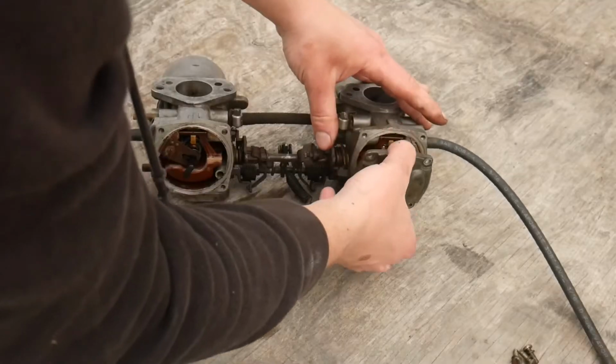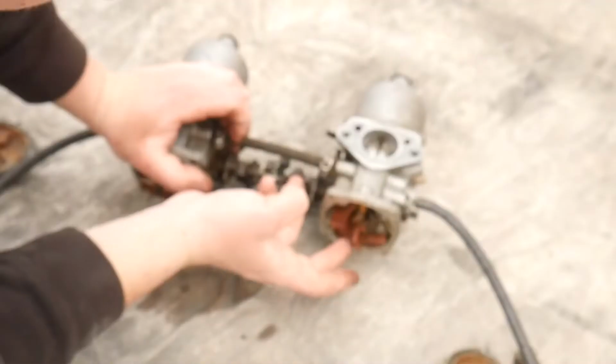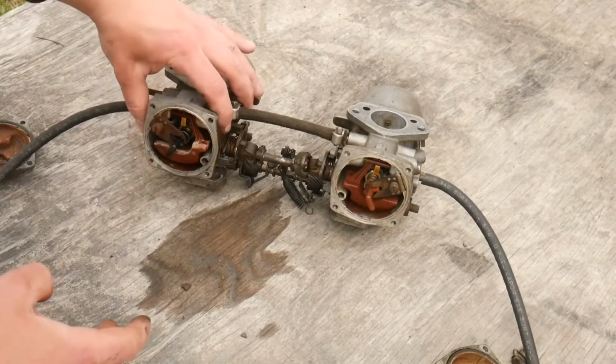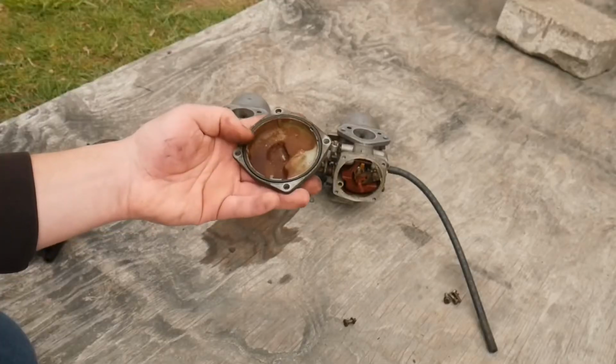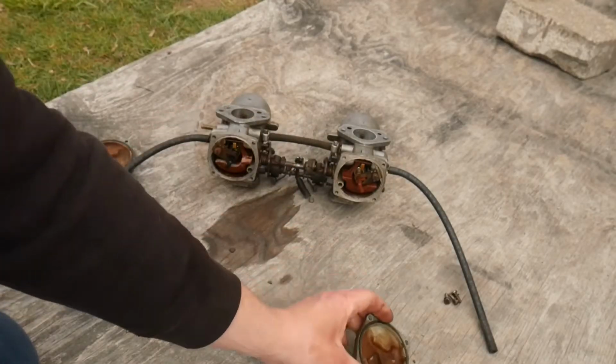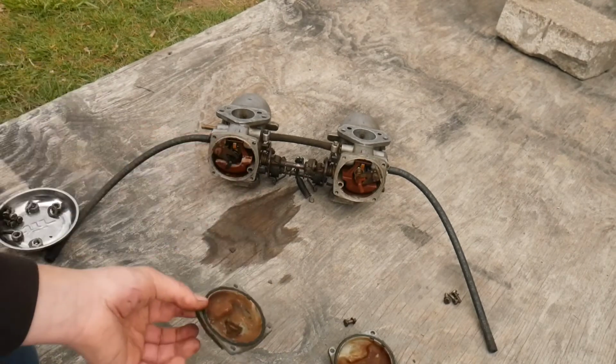It should. Oh, yeah. Pretty much the same. The needle is moving freely, though, on both of them, so that's good. I know I'm definitely going to need some float bowl seals because they were leaking out the sides, which did make me think maybe a stuck float, but they do seem to be moving pretty good.